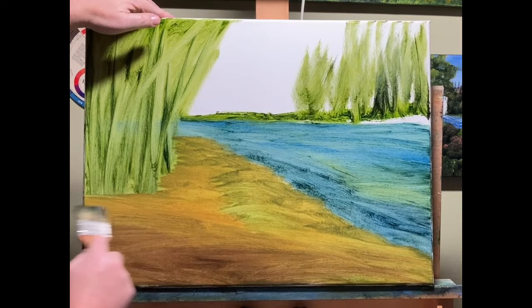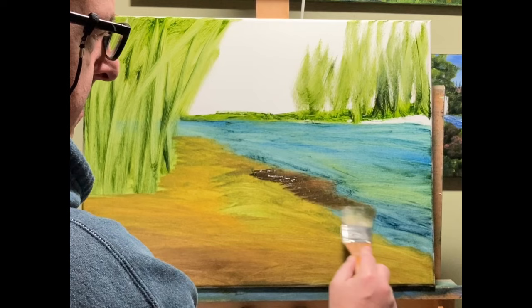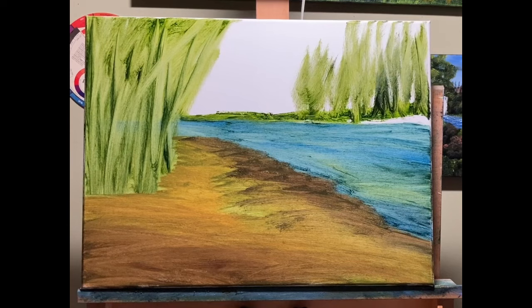Okay. So, let me see what I'm going to do here. Got to go a little bit deeper in. One of the things I'm doing here, getting my perspective a little better. The water just didn't look right. There, that's better. One of the things you can do when the water doesn't look right, when the trees, whatever, it doesn't look right to you. If it doesn't look right to you, it's not going to look right to somebody else. So there's something wrong. So step back a few feet, 3, 4, 5, 6 feet, whatever the case may be. Check it out. You know, use a critical eye.